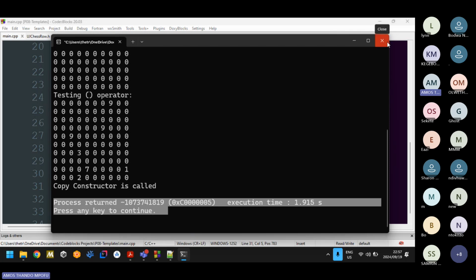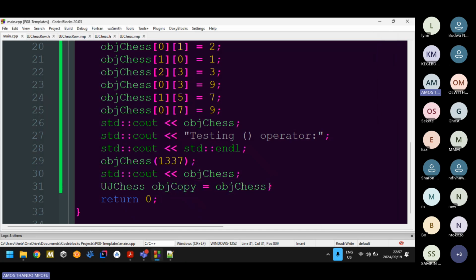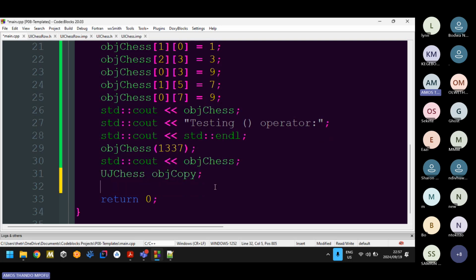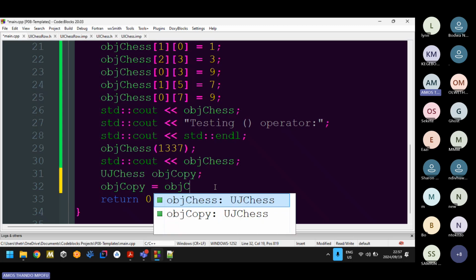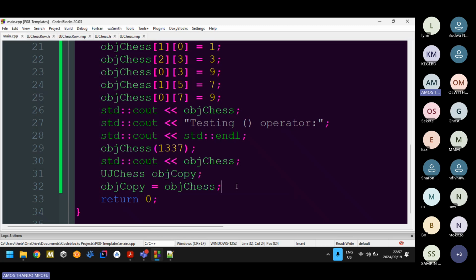So how do I invoke the assignment operator? It's a subtle difference, right? To invoke it, you declare the object separately, and then you assign it separately. So obj copy is equal to obj chess. Now you're actually invoking the assignment operator.